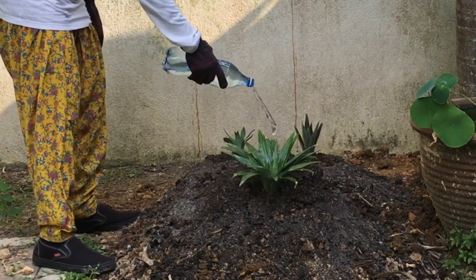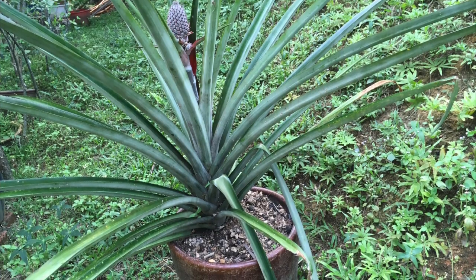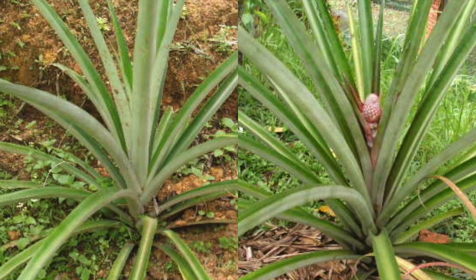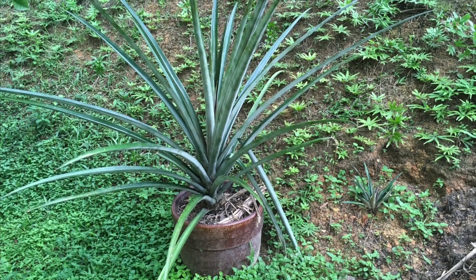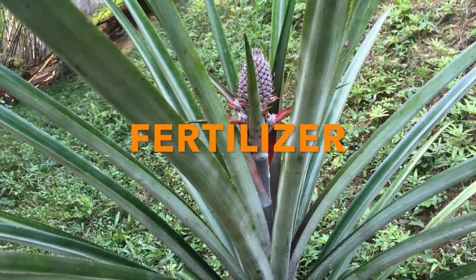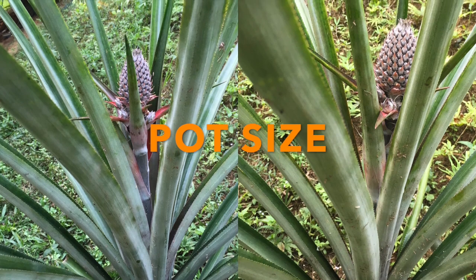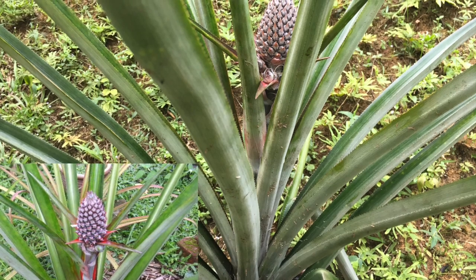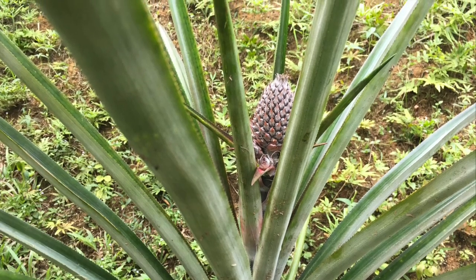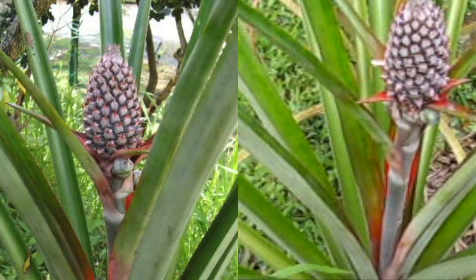Pineapples are maintenance-free plants — weekly watering is sufficient for plants planted on the ground. Spraying of insecticides and pesticides is also not necessary as the plants are quite sturdy. Pineapples can also be grown in pots, but somehow pineapples grown on the ground always yield a better harvest. Growing in a smaller pot is fine for the first few months, but later repotting to a bigger pot is recommended for a better harvest. Pineapple plants in pots should be fertilized every 6 months, and the pot size should be relatively large to provide enough room for the roots to grow. The best part of growing pineapples is that once the plants are established in good soil, they need virtually no care whatsoever. Furthermore, no snails or slugs eat the leaves, and even squirrels do not bother the ripe fruits.